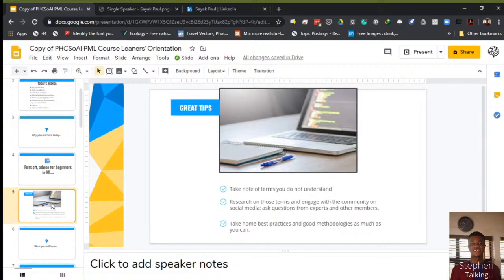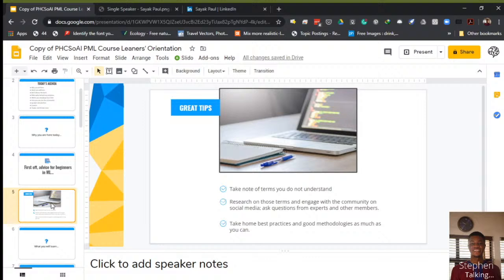Of course, the next step will be for you to research those terms, and engage the community on social media. I really love the AI community on social media. I mean, you tweet at some experts who you don't even really expect to get responses from, and in about a couple of minutes you're getting responses from them, and you're asking a question, and they're giving you feedback in real time. So it's particularly amazing, the AI community. So I would urge you to take notes of those terms you don't understand from this session, then research those terms, and of course the speaker definitely will be willing to get questions answered and show you the right steps there.